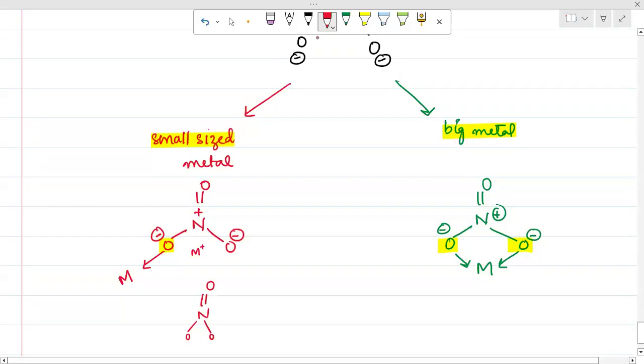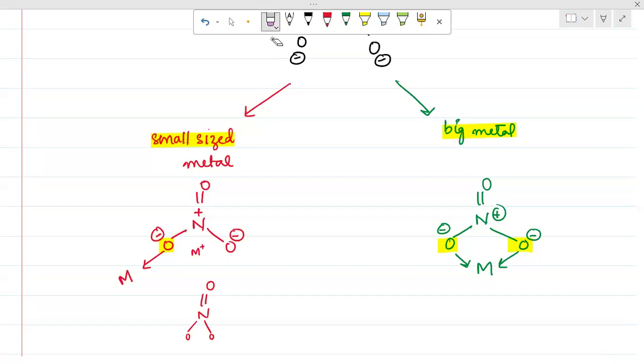Okay. If these two come so close together, their angle, this is sp2 hybridized, it should be 120. That 120 angle cannot be attained if it forms a bidentate ligand with a small metal. That is not structurally possible. So if you have a small metal, it cannot fit over here. The two oxygen atoms cannot donate and shrink the angle. So it will act as a monodentate ligand, while over here it will act as a bidentate ligand. So this is the meaning of flexidentate ligands. Flexidentate ligands are those which can switch the number of donor atoms.